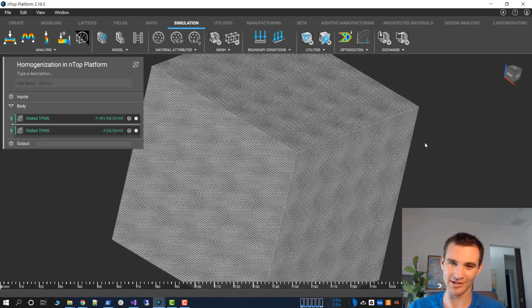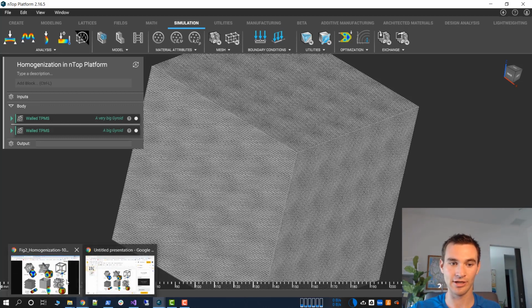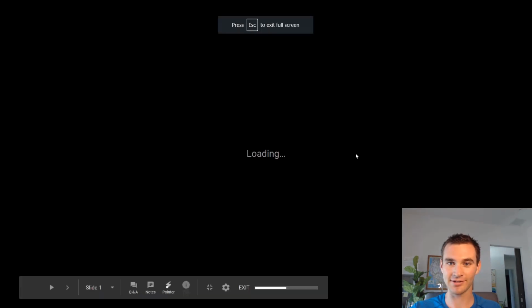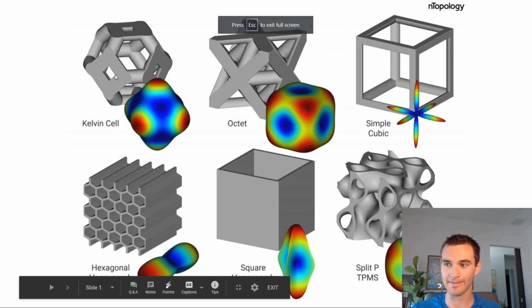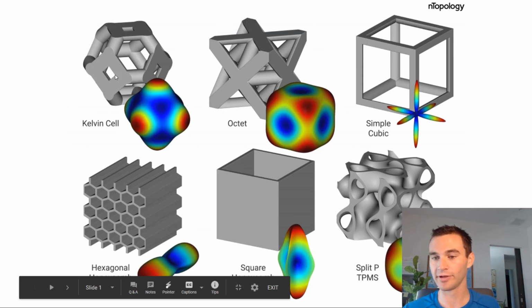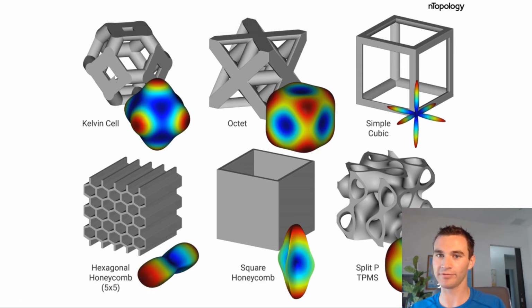What homogenization does is it takes a single unit cell and characterizes how that would behave in isolation. And that's good because you cut down the simulation from one of millions of unit cells to one of just another material. In this case, an orthotropic or anisotropic material. So these colorful blobs, they indicate the stiffness matrix of these materials. This is why we call them architected materials, because you're architecting your material properties.